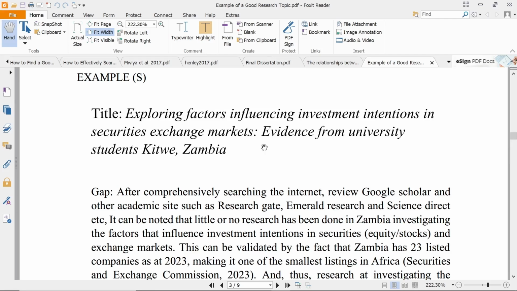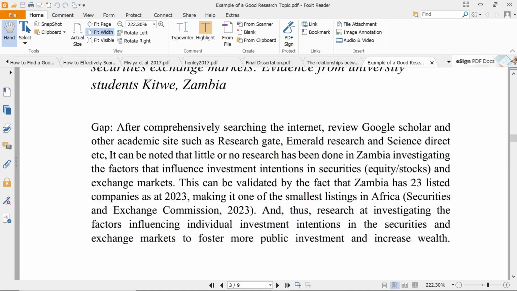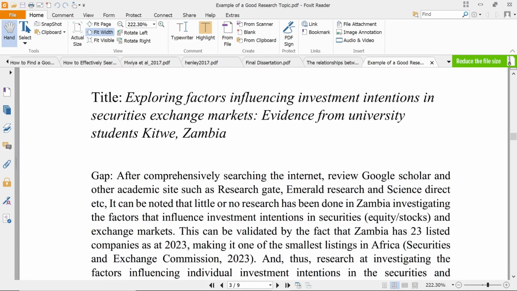There's a valid knowledge gap in Zambia, and this can be backed up by the fact that there are only 23 listed companies. I'll talk about this in depth. I looked at statistics. If you look at South Africa, they've got a lot of listed companies, so maybe someone has done research on investigating investment intentions in security markets.